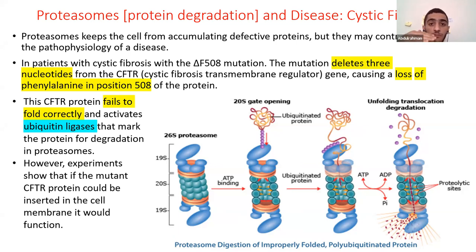It's basically a protein that's going to be found in the lungs, basically in the lung membrane. A CFTR protein is going to be put there to regulate the chloride and stuff. If it's non-functional, or we had this mutation, this protein is considered to be non-functional by the cell. So the cell will tag it by ubiquitin. And if it's tagged by ubiquitin, it will be broken down. Now, how it leads to the pathophysiology of the disease, because some experiments have showed that this CFTR protein could be slightly functional. Of course, not as functional as a normal one, but it could be slightly functional. But since the cell breaks it down, we don't have this protein anymore, it's going to lead to a disease, which is known as cystic fibrosis.